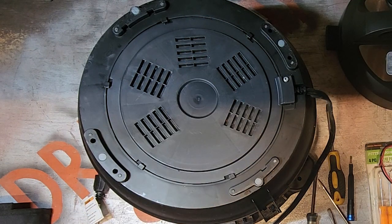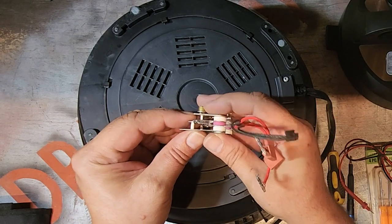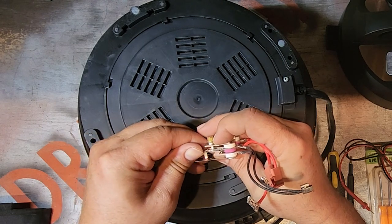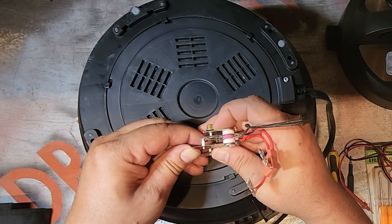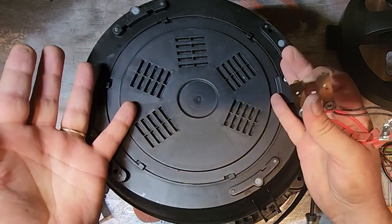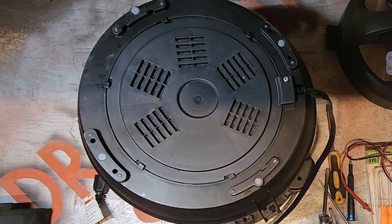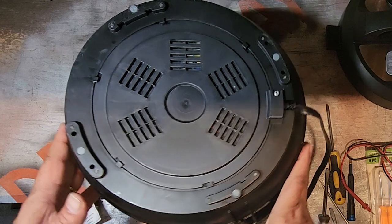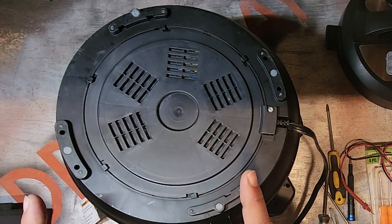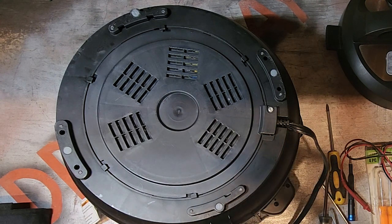Now, one other thing iFixit said to check was if the contacts are dirty. But I don't see anything in there that's dirty. In fact, this Instapot we've barely used. So, I don't know why that popped up. But I'll plug it in. We'll see what it does.